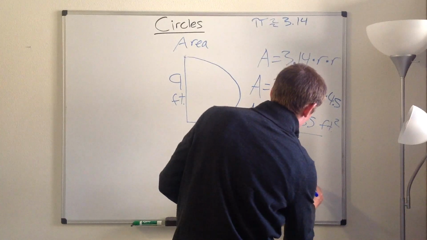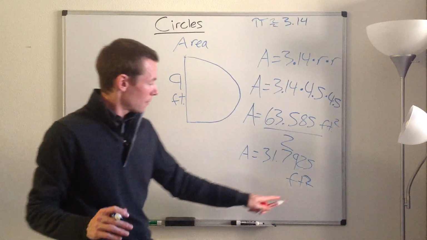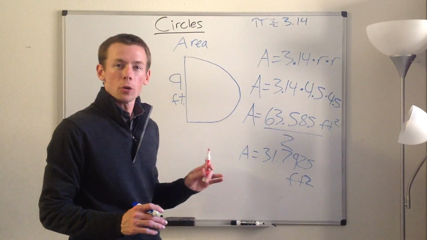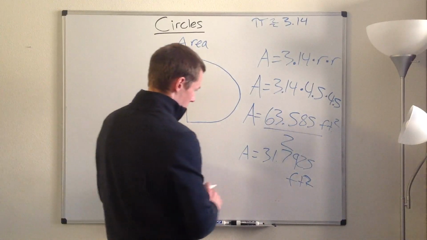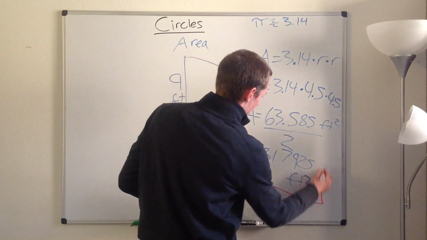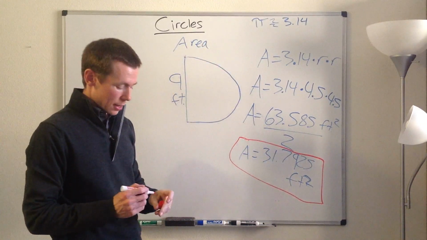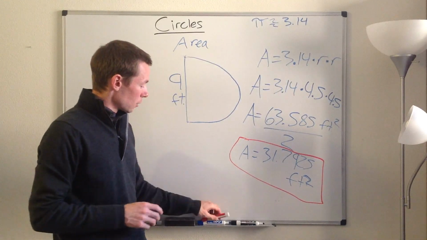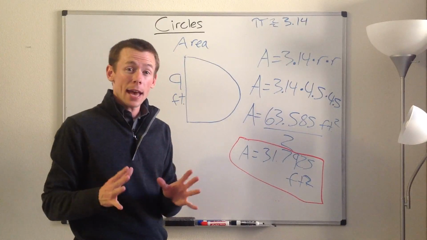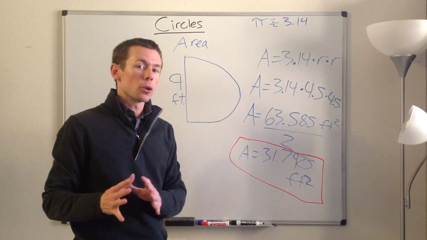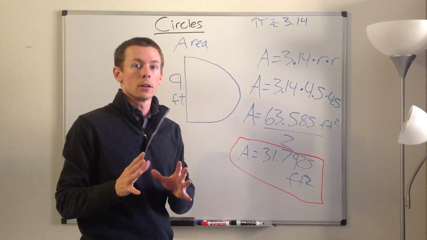And area equals 31.7925 feet squared. Again, to show 2 dimensions of the area. Okay. So that would be the area inside this half circle. So, when it comes to irregular shapes, you just have to pay attention to how much of it you actually have, and then adjust accordingly. Right? So that concludes this short lesson on irregular or odd shapes.